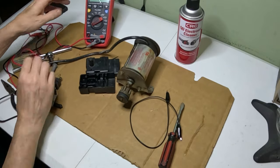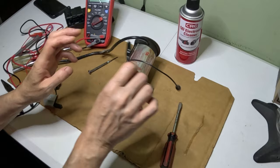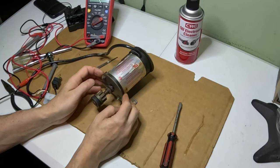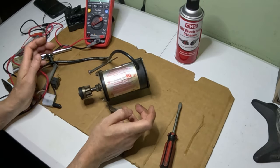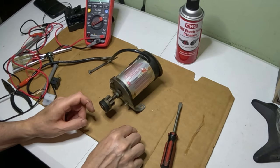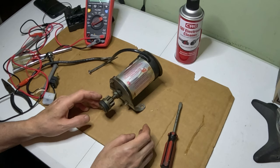So now we've got to get inside this motor here and see what's going on. Now it is from 1997, the snowblower, so it could just be that it wasn't used enough, or that, like I said, sometimes people hold the button down too long if it's not starting, and it'll burn the motor out.